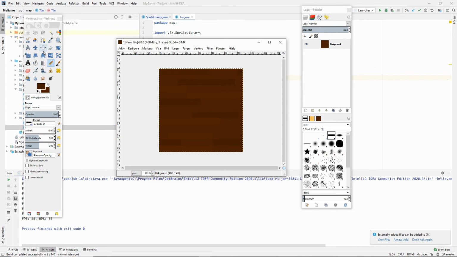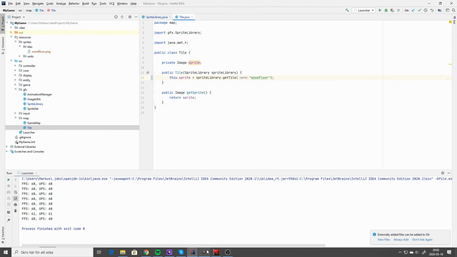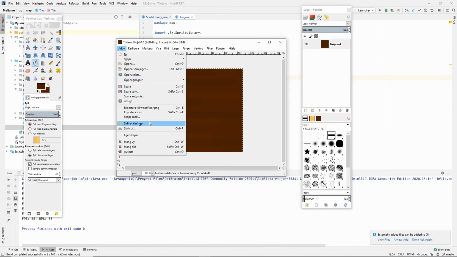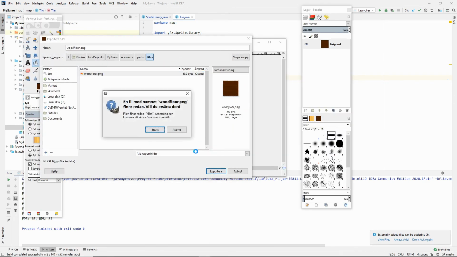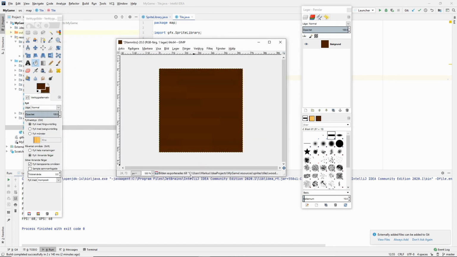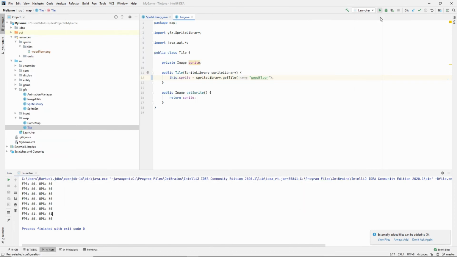Let's see how the paint bucket tool works. Can we see? Yeah, just pull down the threshold really low. That way it won't try to find something that looks close to it and then fill that out. If the threshold is too high, then maybe it says, oh, but this is brown, but this is also brown, let's fill that as well. So that's not what we want. All right. Oh, sorry. That was the wrong file. All right. So export as the wood floor. Export. And let's check it again.